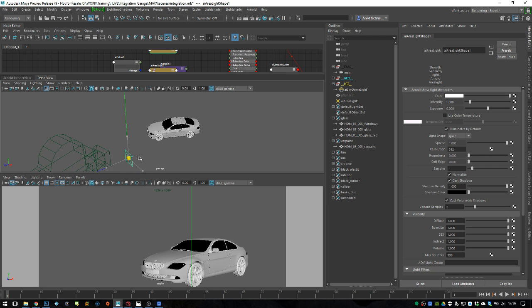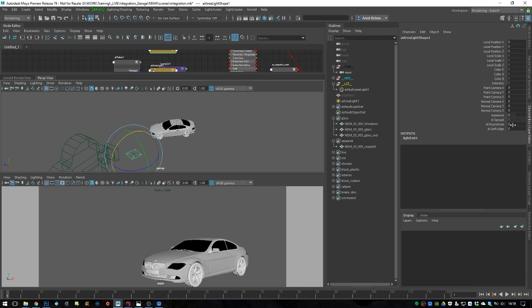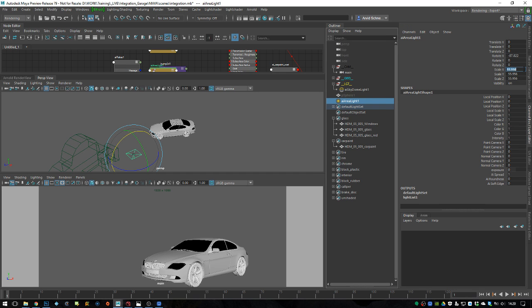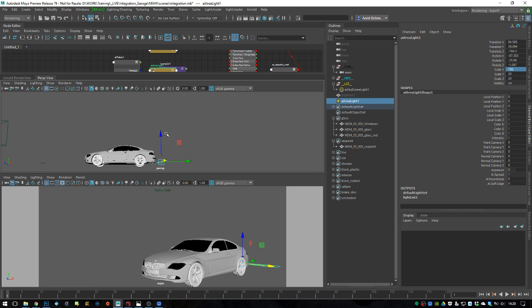So Arnold area light, make this, try to work in real scale. So I guess it's 2 meters by maybe 20 or 30 centimeters, like these light sources. So let's select it here and channel box, and let's say it is 200 by, doesn't matter, by, I don't know, let's say 20, there we go. So this is, it's maybe not 2 meters, maybe it's 150. And let's try to place this over the car. So the car is now in a parking space, so it should be parallel to the car, and it should go up till here.